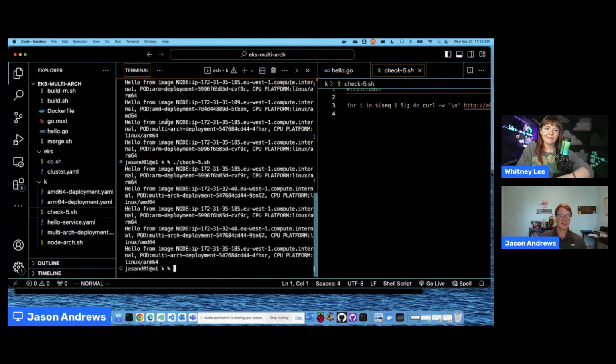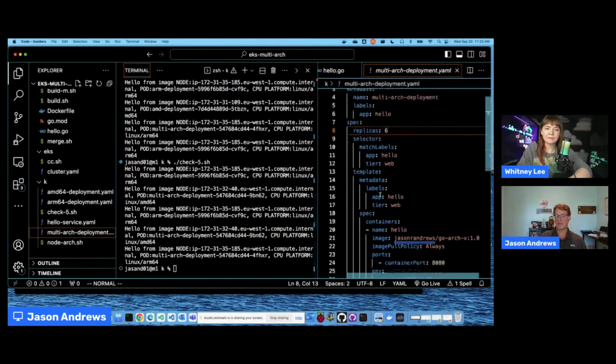Okay, so that gives you a pretty good feel for how to work with the multi-architecture cluster. We have 2 different node groups. In the end, if we have containers that can run on either one, they can just run identically, and they can be used on either architecture.